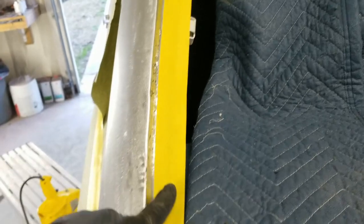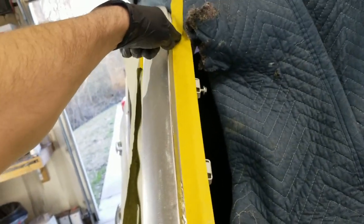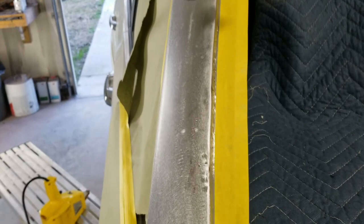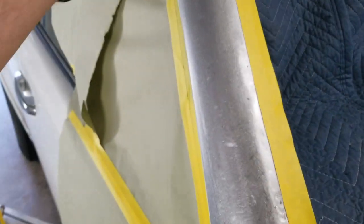Inside's ready. I've got the flange taped off. You don't ever want to put body filler on a glass flange. I'm just keeping that clean and masking it off for filler. Once I get done with all the filler work, I'll mask this off for primer, and I'll peel this off and kind of re-scuff it, maybe with the grinder or something, just to get it nice and rough.